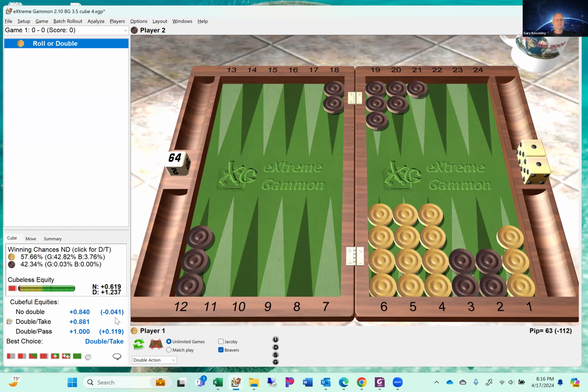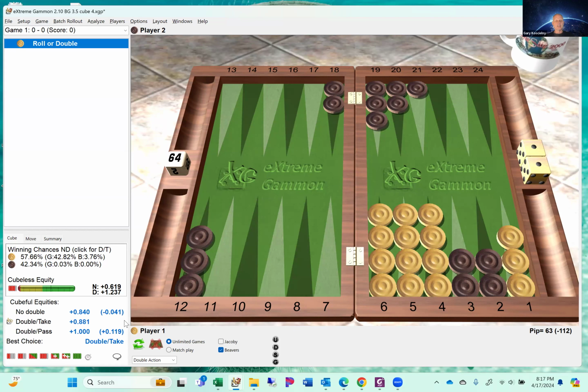It probably is going to make a difference in whether you double it up, because one of the things I'll talk about a little bit is that if you look at these back games, white's got 58% to win, which is not exactly overwhelming in terms of the win percentage, but it's got 42% gammons. And so Jacobi rule is going to make a difference, because there's no point in playing this game if you can't get the gammon. I mean, it's certainly much less threatening than the gammon.